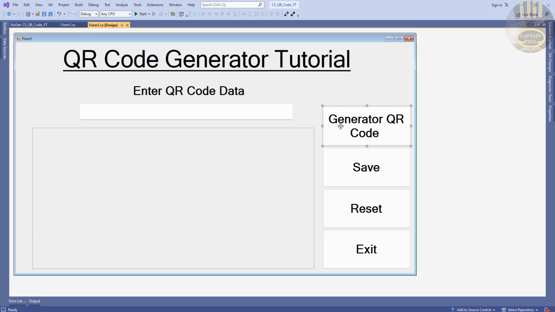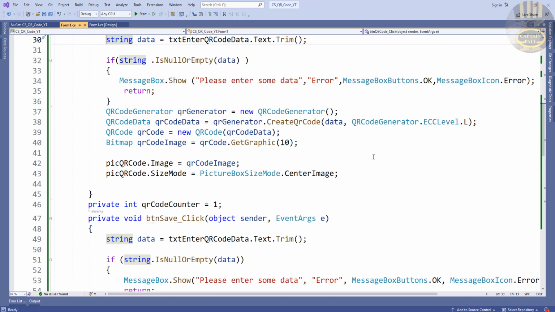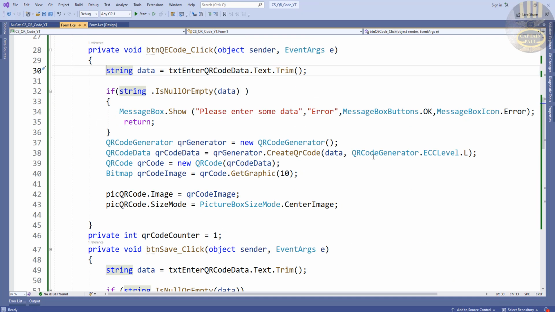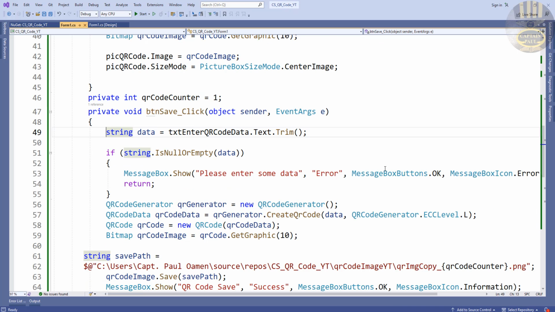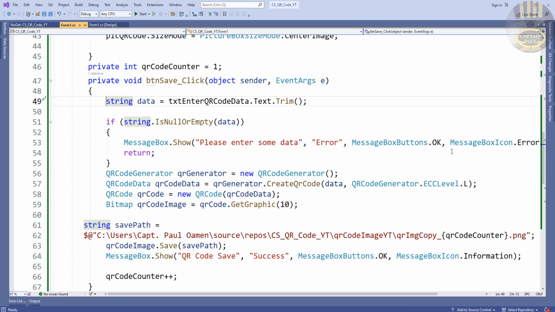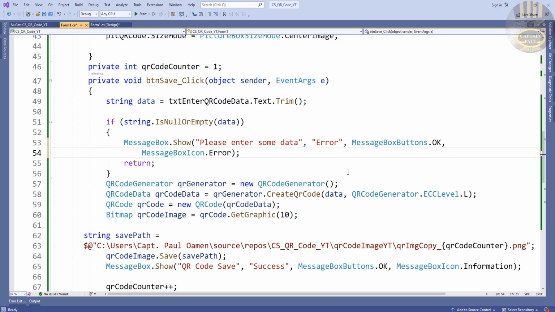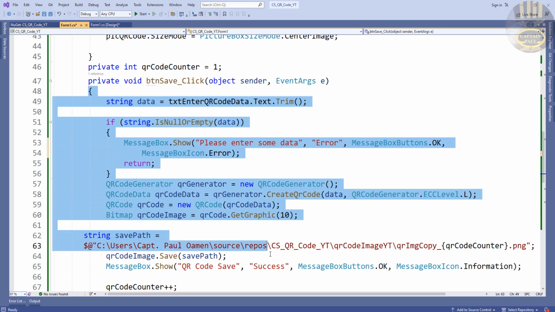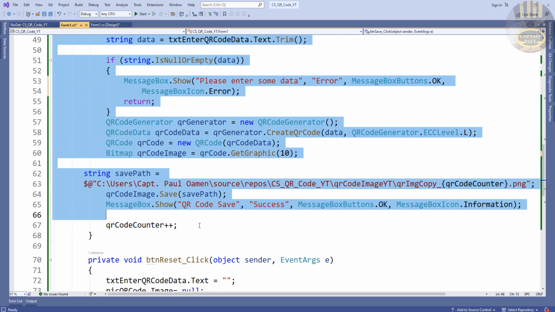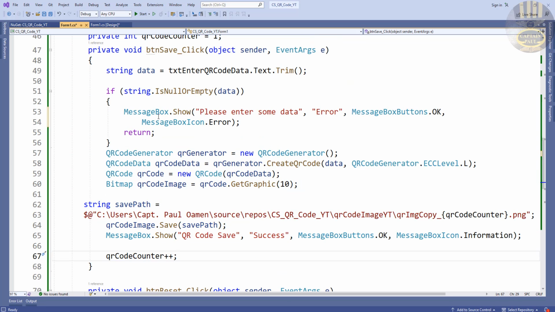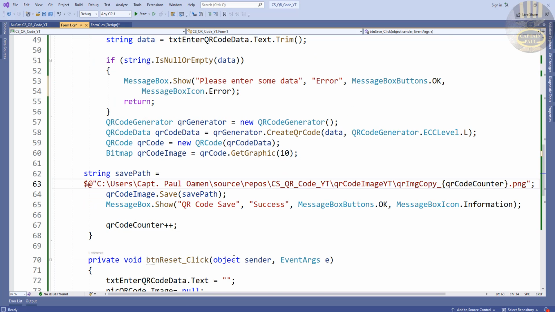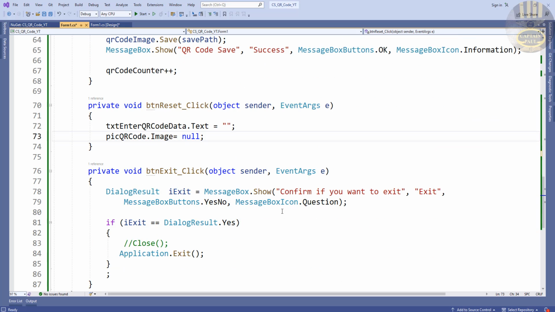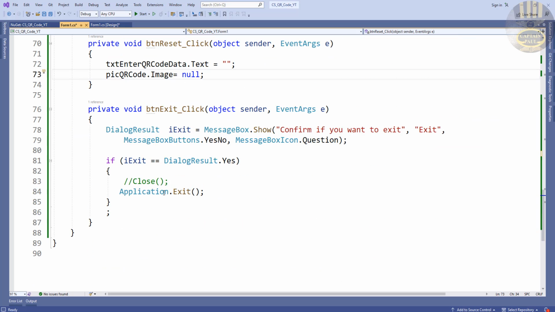Okay, that is the line of code that generates that. Then the next one is the save button. Let's bring this down so that you can see that. The next one is the save button that saves it to whatever directory that you select. Okay, that is my own selected directory in there. And here reset and exit.